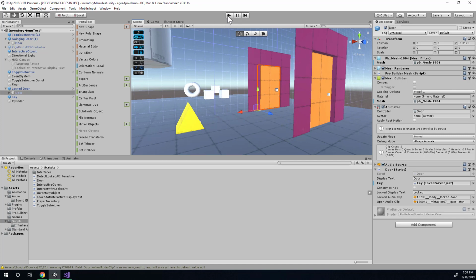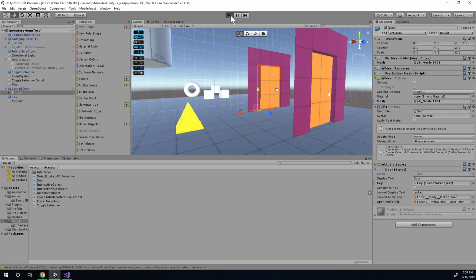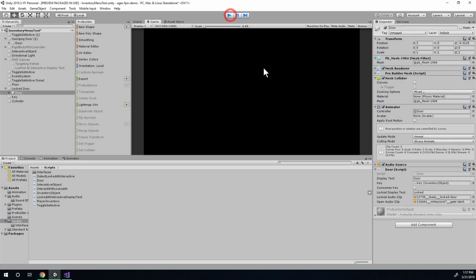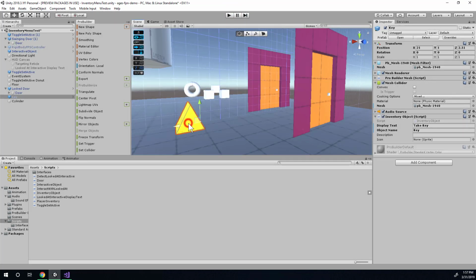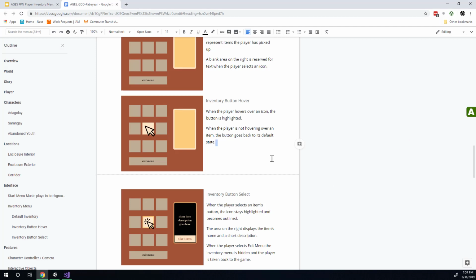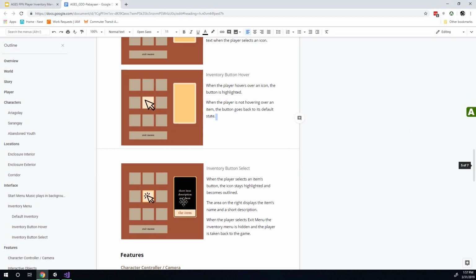Won't work now because I turned my player off and I just have this black screen. But what I'm getting at is I want us to click on one of our inventory objects so we can see these new fields. And so if I look at this menu, there's kind of a decent amount of text that could show up here.